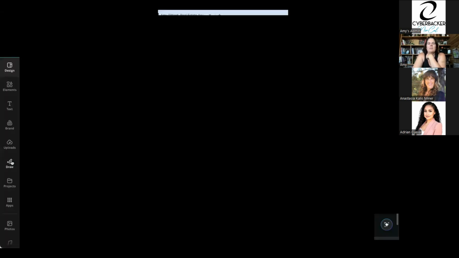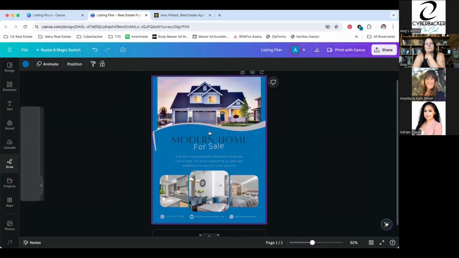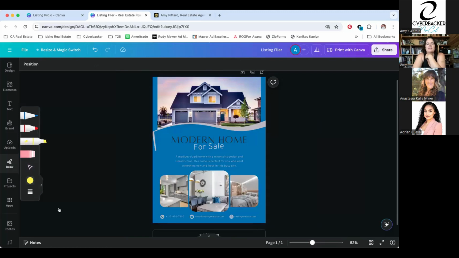If you wanted to draw on your image, that's this draw button here. That's going to open up the option where you could mark up, make circles, or draw on it. So we just click what kind of pen we want, click the color that we want, make it gold. And then you could also click how fat you want it, the width, and the transparency.